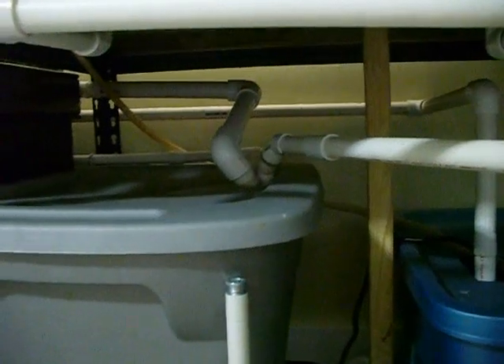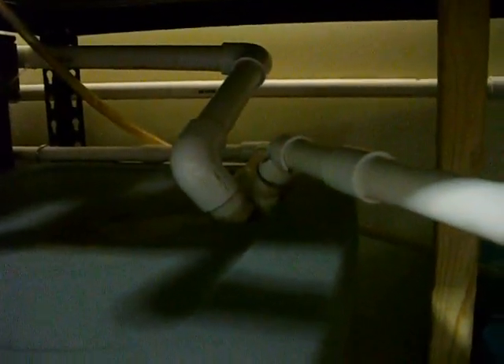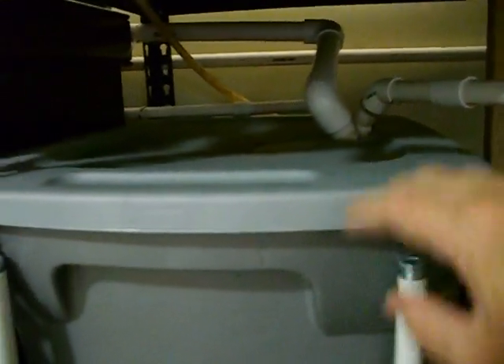That goes over and dumps into the upper sump — the first sump — which is the one that has the bird netting in it. As you can see there are three different pipes dropping down in it. The one inch is the supply from the three nursery tanks. The half inch back there is from the tank water level overflow. And this one is for the bell siphon. They go into this sump which has a little bit of bird netting and an air stone in it to help give additional bacteria area to grow. When I get a lot of fry in there the system can go anaerobic with the amount of waste and solids in the water, so I'm sure the extra media can't hurt.